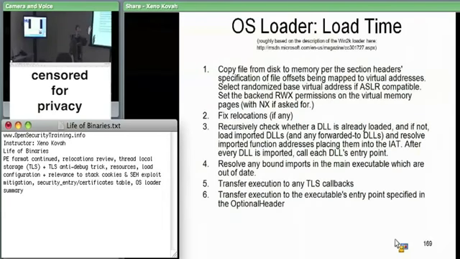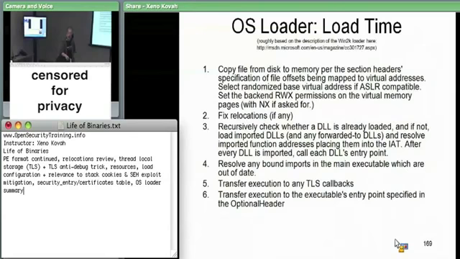So for each of those sections, take a chunk off of disk and map it into memory. And then it reads the permissions on the section, which are asking for, mark this section readable, writable, executable, pageable or not, things like that. So the first thing the OS loader does is it just gets all of that data from disk into memory for every section specified in the section headers.